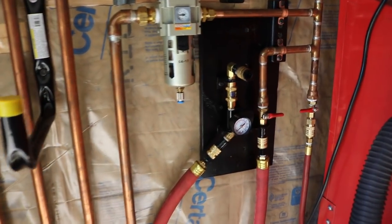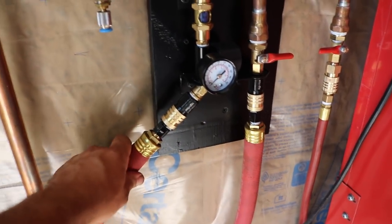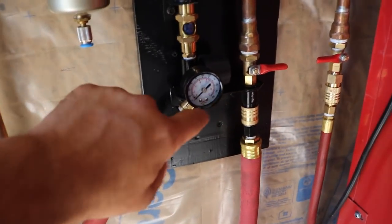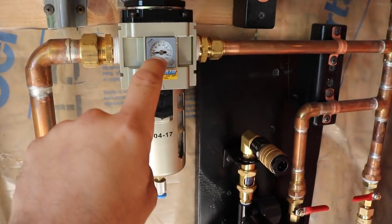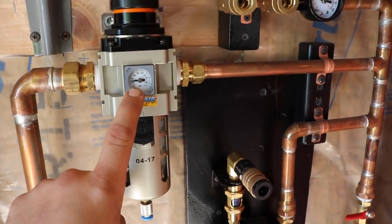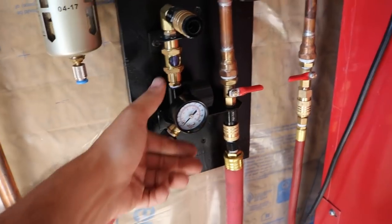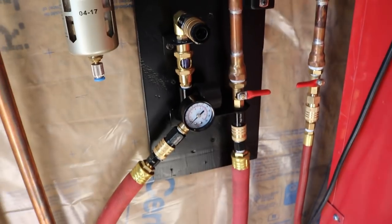All right, so here is the finished product. So I ended up changing the angle of this, and it actually works very well. Also, I ended up putting a regulator here. After it was built, this guy leaked. So I got that figured out. Then that guy leaked. I put this cheap Harbor Freight one on there, and I haven't had any problems since.